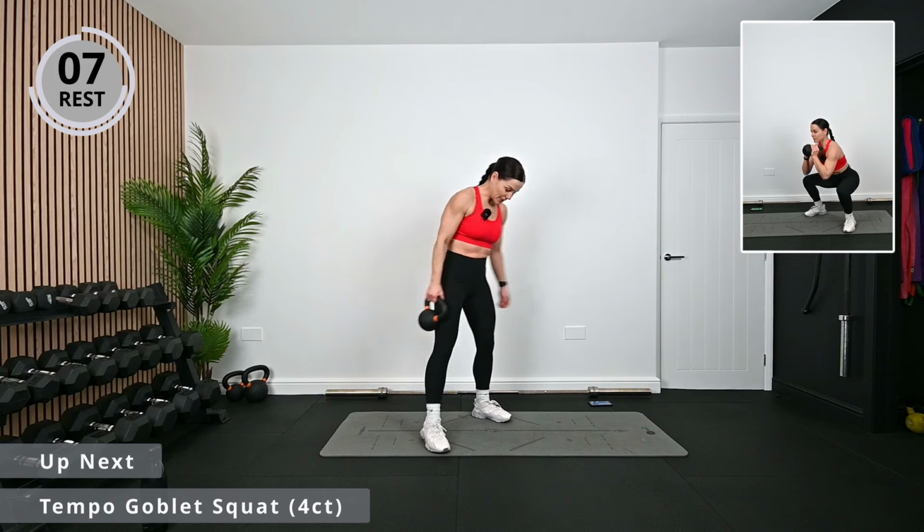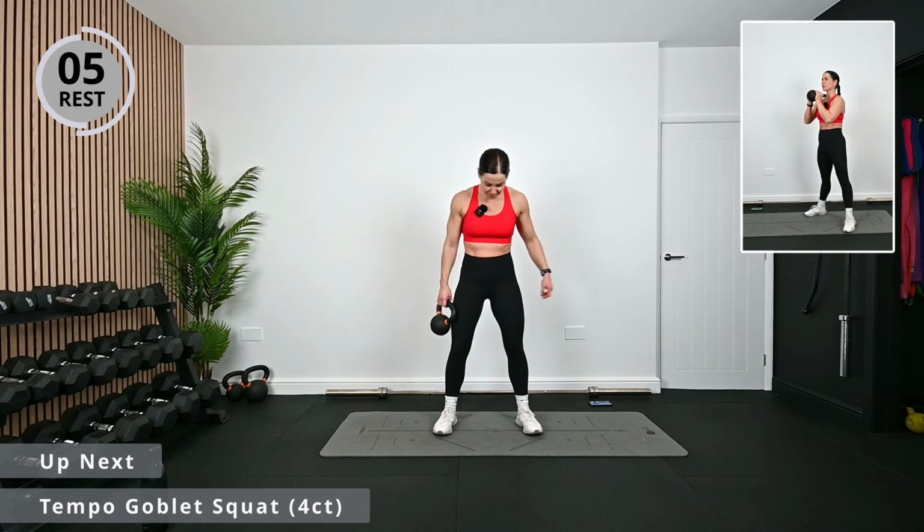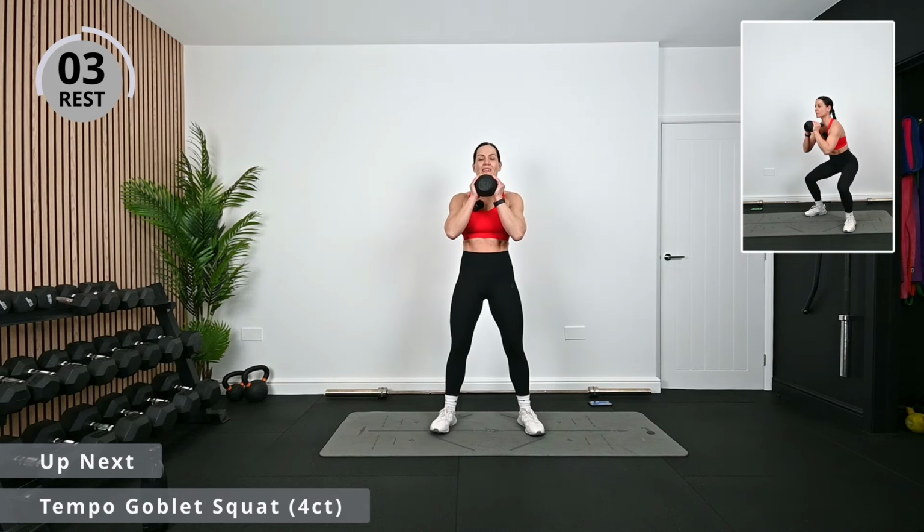Tempo goblet squat now. I'm gonna face you for these ones. Down on four counts.